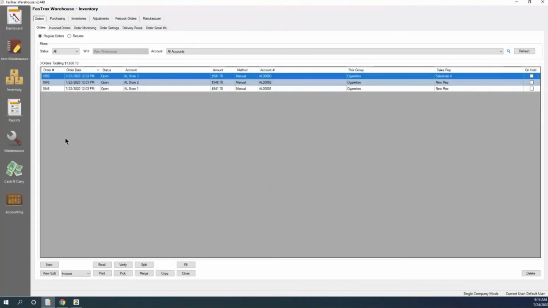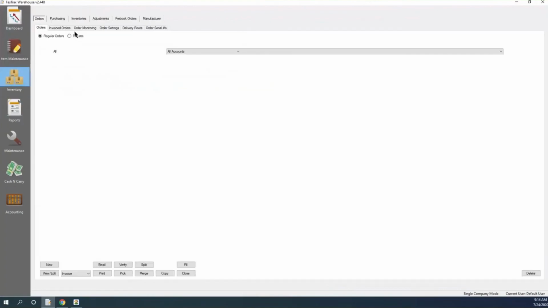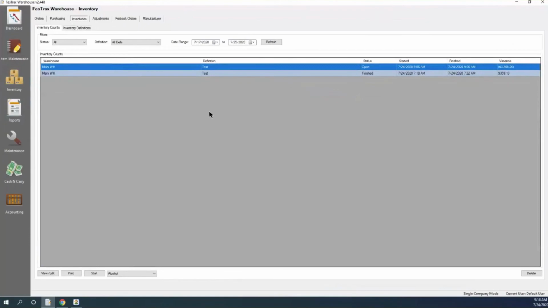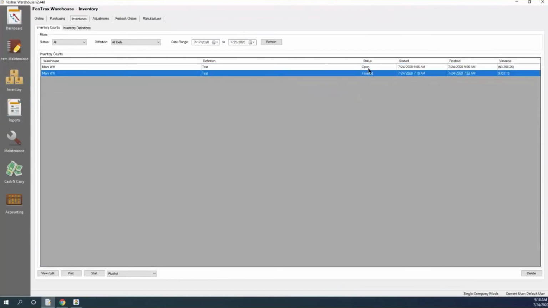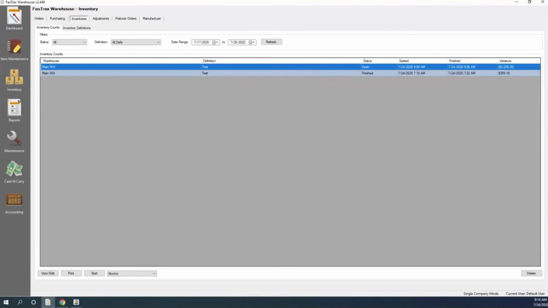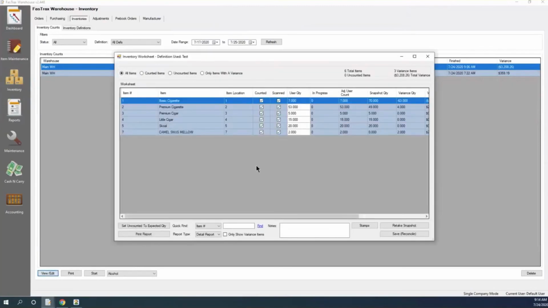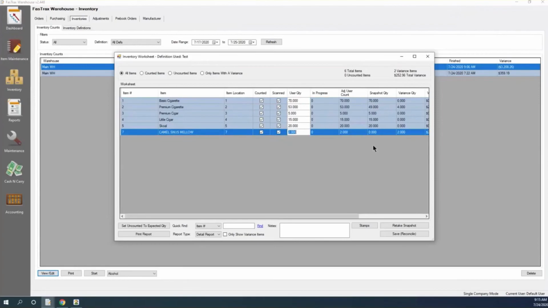So if we actually look at Warehouse, and if we go to inventory, you see I've got 2. One is finished, one shows to still be open. And I can look at my counts here. The reason we'd want to finish up in Warehouse when doing an inventory is that we want to come back through here and double check. Well, this says I've got 7 that I entered in, but I'm supposed to have 70, so I can go back and recount that. And if it is 70, I would just come in and change it here. And now I don't have a variance.